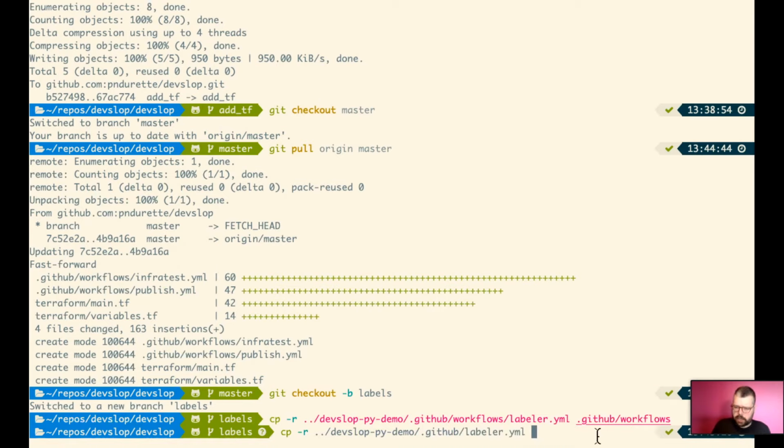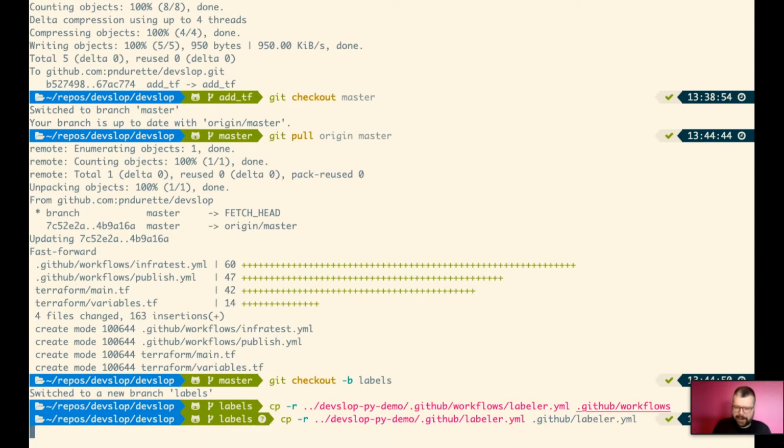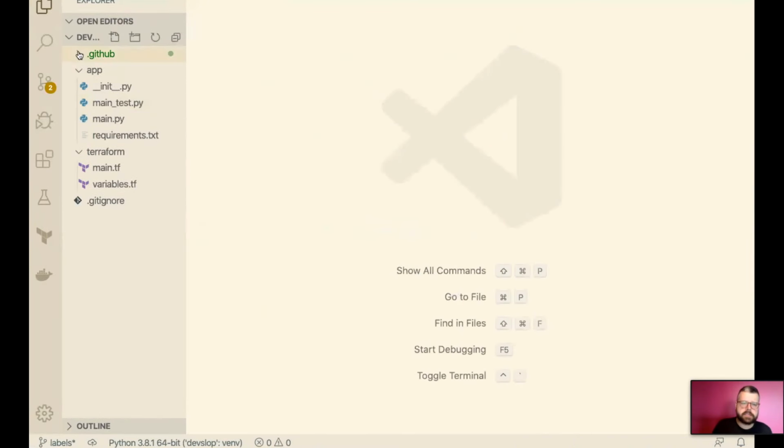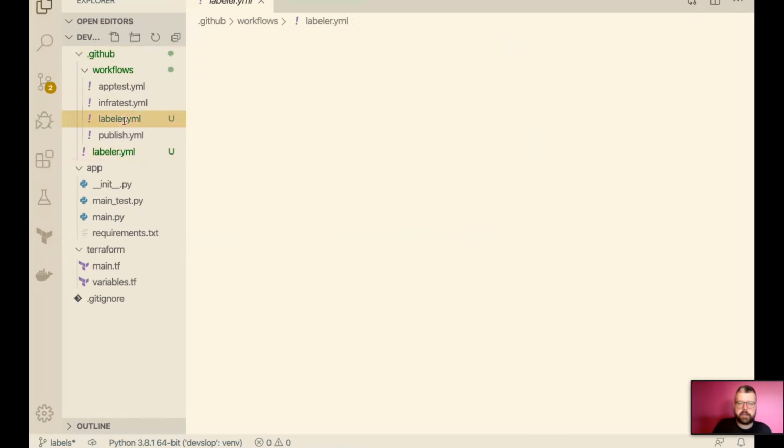Here. Frantically deleting. All right, there you go. Okay, now let's go back to our VS Code here. Let's close this. So I added something called labeler.